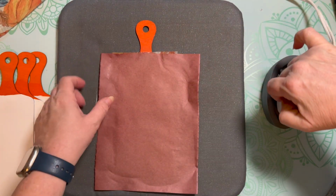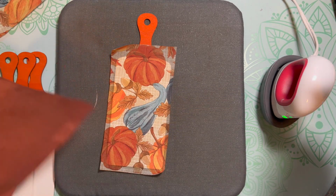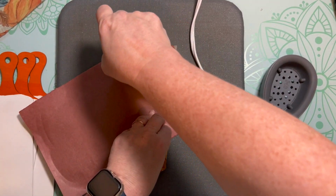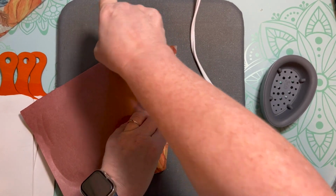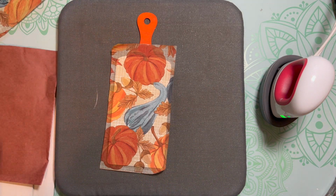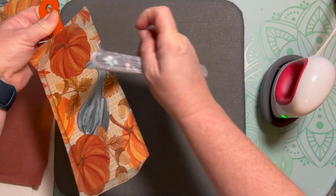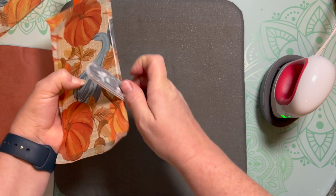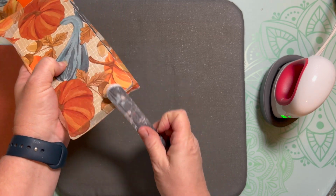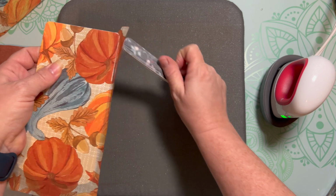Heat protected gloves would actually probably do good here. Oops, still in that corner. Now, the next step, once you have it on there, take your nail file or a sanding block. Remember, it's going to be hot, so be very careful. And just go across the edge. I'm not applying much pressure at all. I would put more pressure on filing my nails.